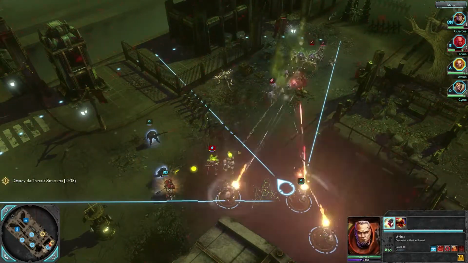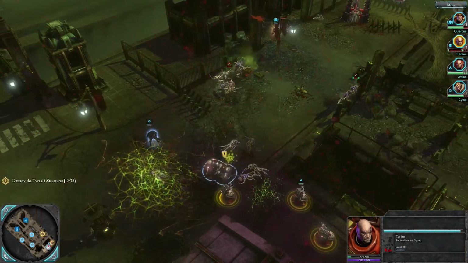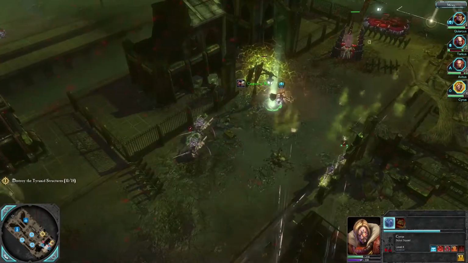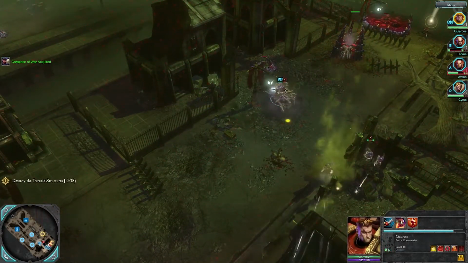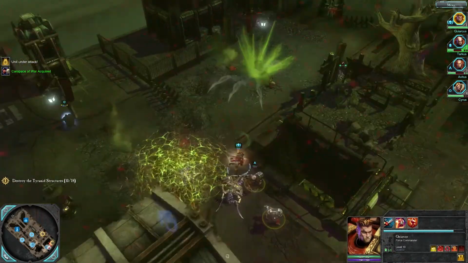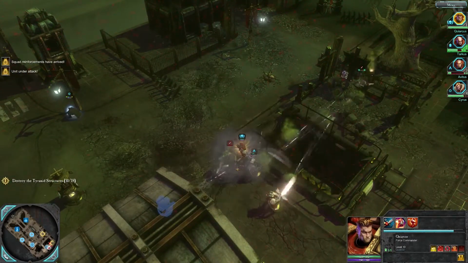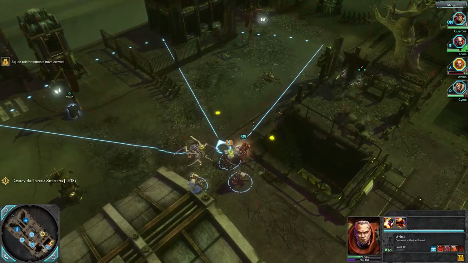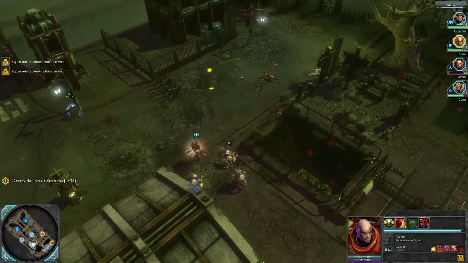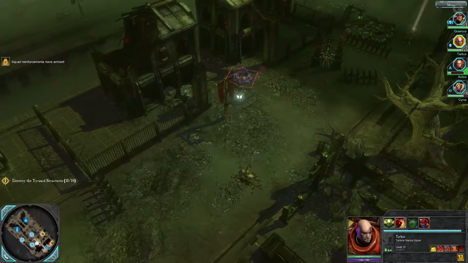Okay. I have to pull back with Quiarcus. He can't stay out there any longer. Even Cyrus isn't in a really good state. Quiarcus back out. Just about survived that. So now we need to coordinate on taking this item down.